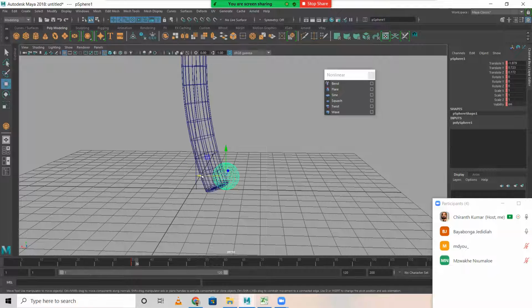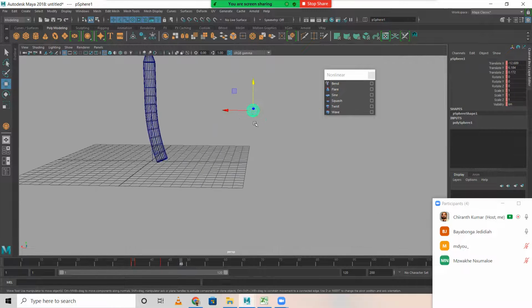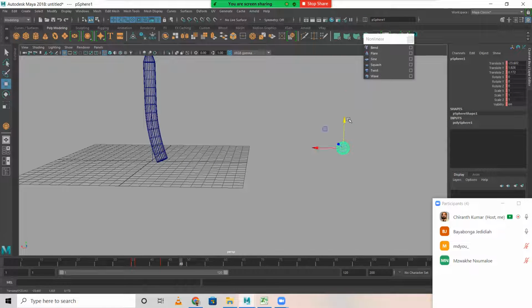Now this ball, set key. Set key. Set key. We have to give a bouncing option and all here.